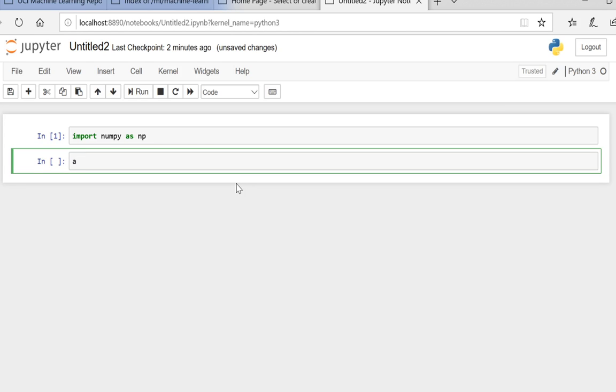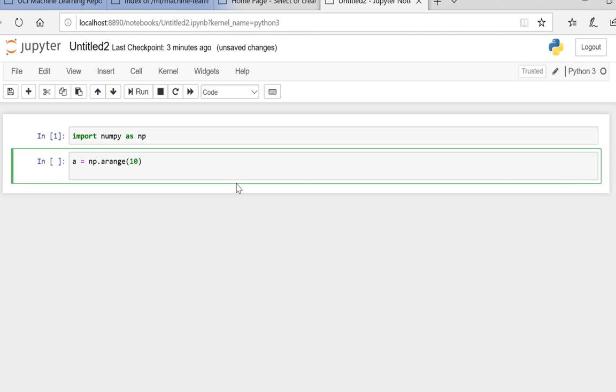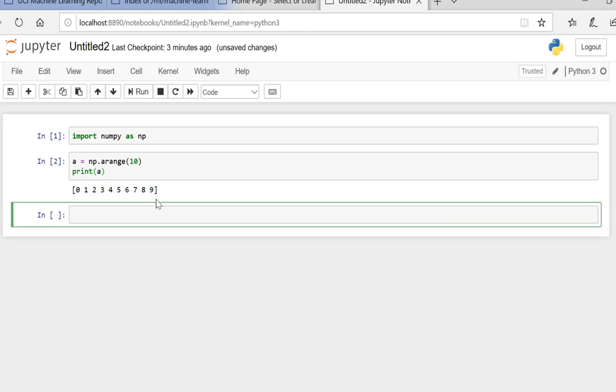So let's get our first data set together. We're going to call that first data set A, and A is equal to numpy. We're going to create an array of 10 items, and we're just going to call that arange 10. That's just going to print out a series of 10 numbers. Let's print A and show you what that looks like. It's Shift-Enter to run each cell. Hit Shift-Enter, and that's going to run each cell of code for you. So we have our first array.